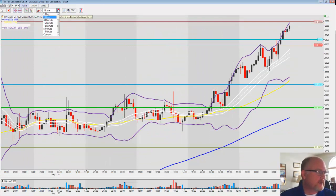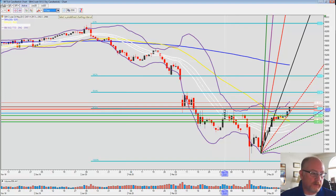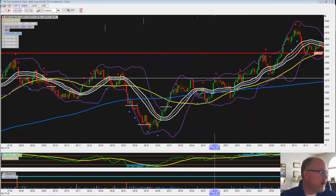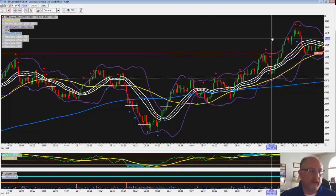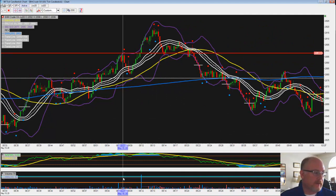Going back to the daily chart, this was the high prior that we were working against on April 3rd. So I knew what I wanted to do. I knew how I wanted to attack the market. I just was waiting for the right setup to come through to be able to take advantage of it. So it does come, and as I move forward the tick chart, you're going to actually see it. Right here coming in, let me move this over so you can see it. So this was the volume bar that comes across.